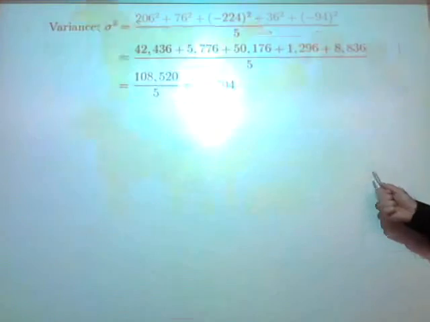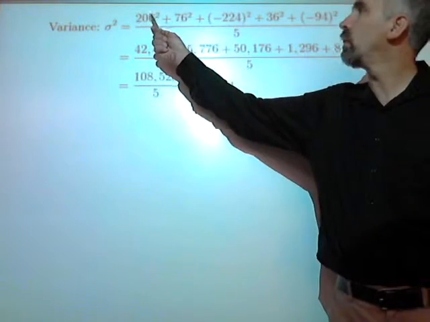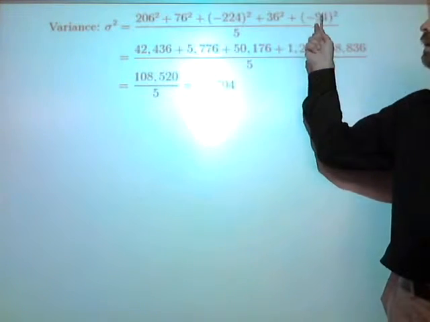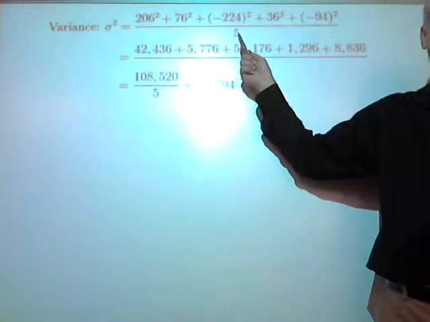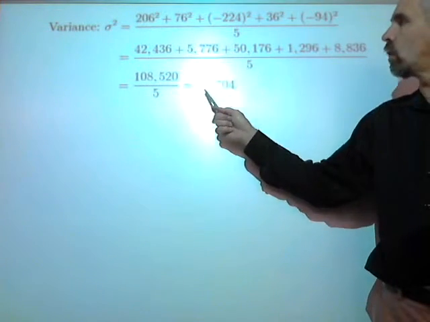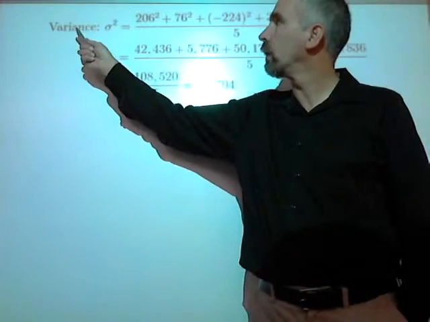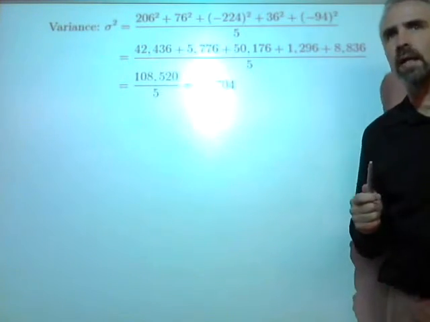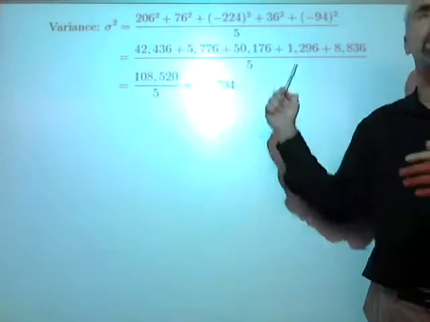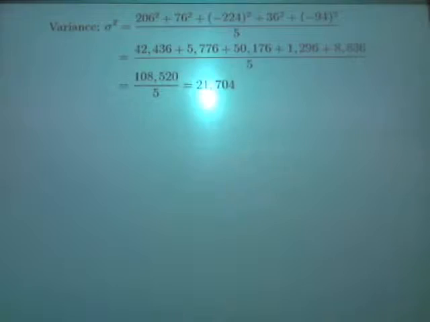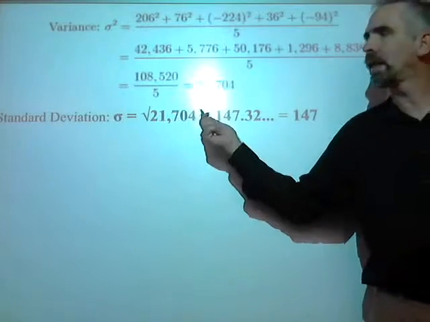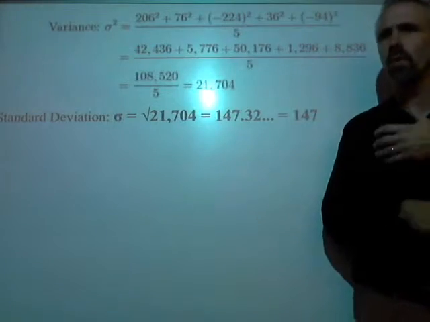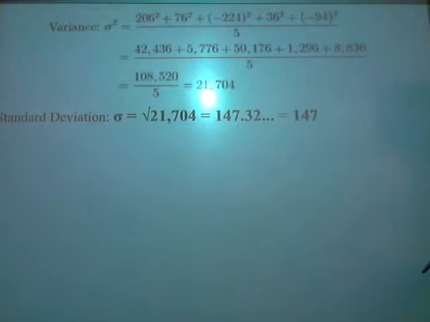Let me show you. You take all those values and square each one of them. Divide by how many samples you had, 5, and that gives you what's called your variance. So instead of just taking them and dividing by 5, I square them first. Why do you want to do that? And then you take the square root of that again to get your actual standard deviation. What's the point of that? Let me show you the point of that.